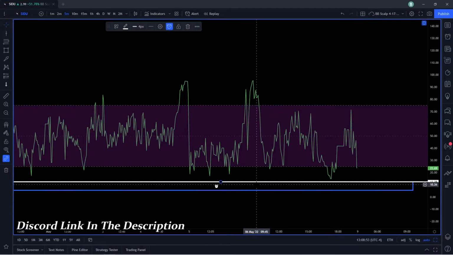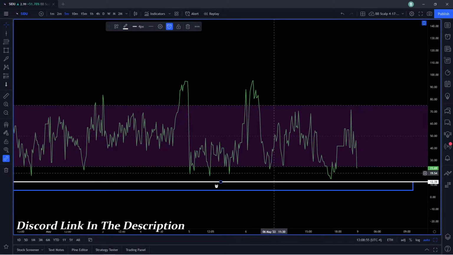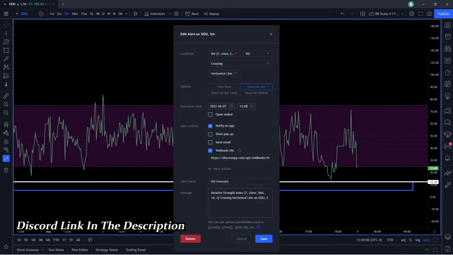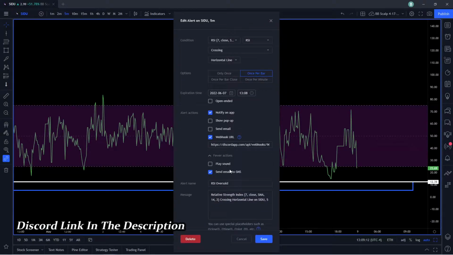Now, that alert's automatically going to get sent to me on TradingView. Now, if you go into that alert, you can customize it. You can add some source code in here, which will allow you to then relay that message to your Discord if you have a Discord. So it's a pretty cool feature. And you can hit more options here, and you can actually send a text message to your phone. You can have it emailed to you.